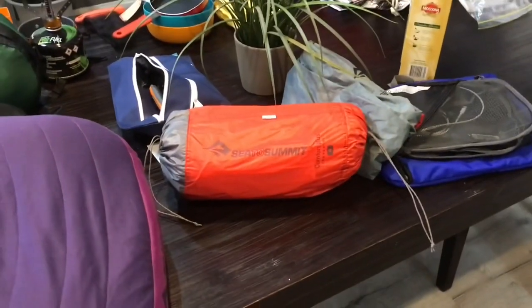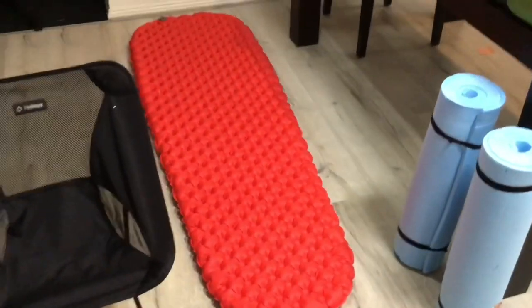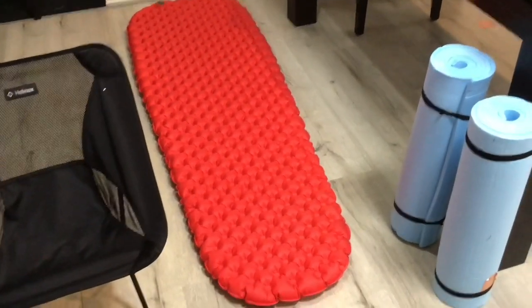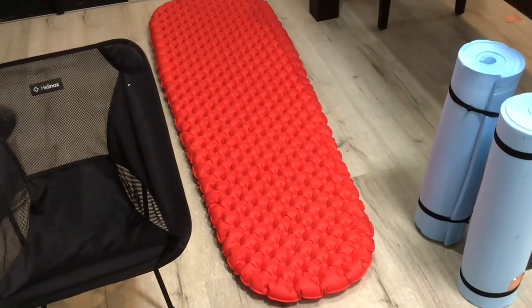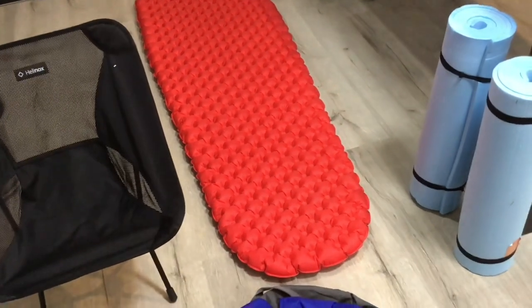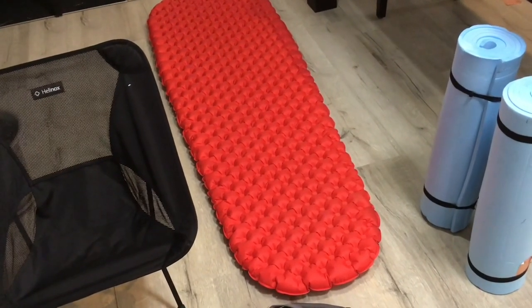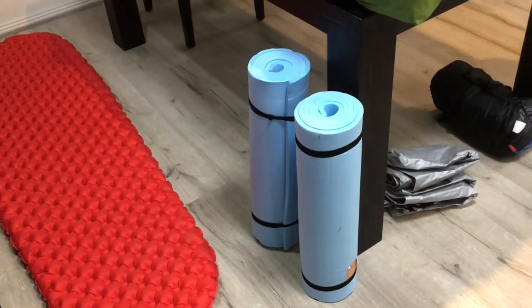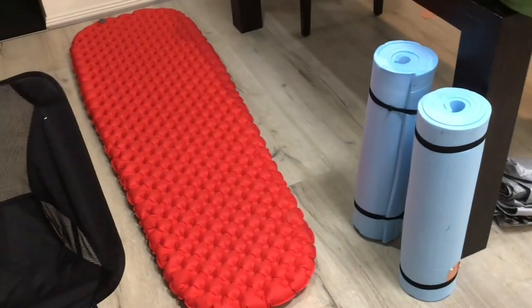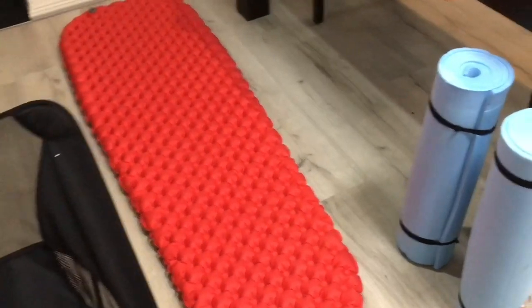Here are our Cedar Summit sleeping pads — we're packing two of those. They're quite expensive, about $250 each, but incredibly light at about 800 grams each. They blow up into this egg-container type shape and they're so comfortable. We're also putting the blue foam pads underneath just to stop any crunching and give that extra bit of comfort. Very, very good — ultra light.